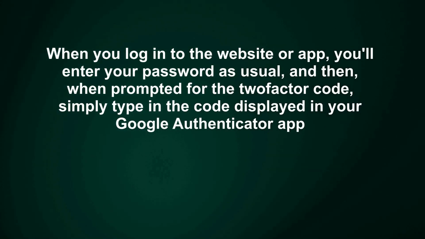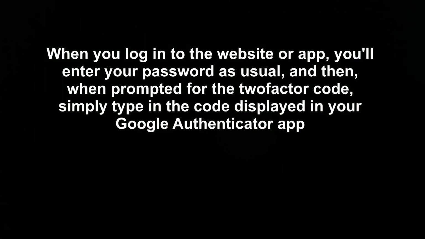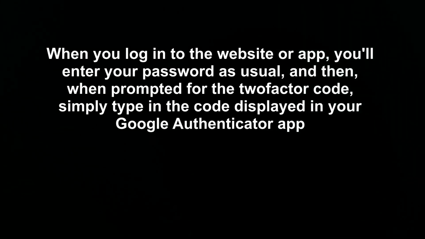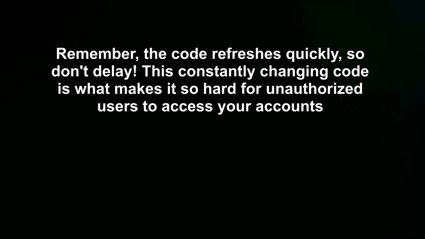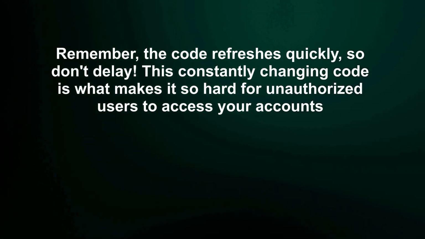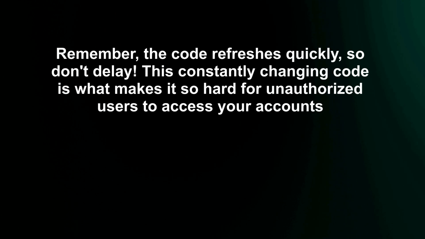When you log into the website or app, you'll enter your password as usual, and then, when prompted for the two-factor code, simply type in the code displayed in your Google Authenticator app. Remember, the code refreshes quickly, so don't delay. This constantly changing code is what makes it so hard for unauthorized users to access your accounts.